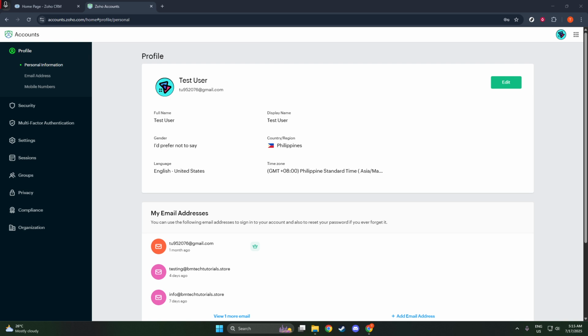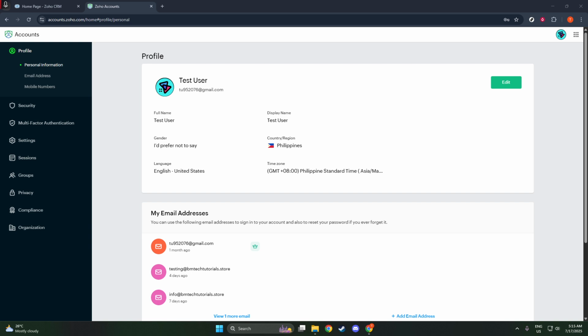First, you'll need to log into your Zoho CRM account. Once you're in, head over to your profile avatar. Typically, this is located in the upper right corner of your screen and usually displays either your initials or a profile picture if you've set one. Clicking on this avatar will present a drop-down menu of several options related to your account and preferences.